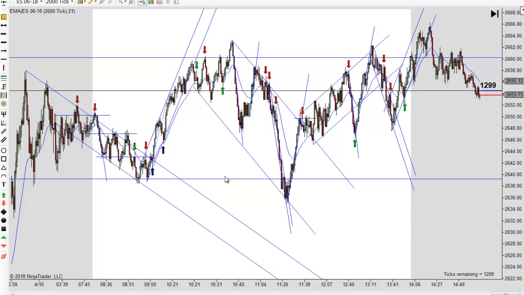And we didn't have a whole lot of chance to get long at the lows because in the middle is where you've got to be really careful. In the middle, without a solid trend line, can really throw you off. So when it starts going sideways like this in the middle, just stay out of it, sit tight, and wait and see what happens. That's my suggestion anyway. That's my strategy.